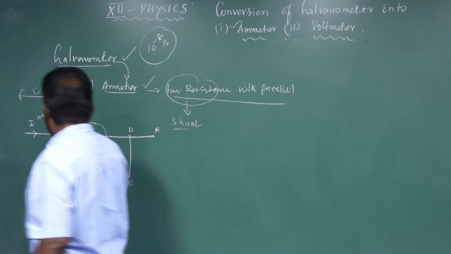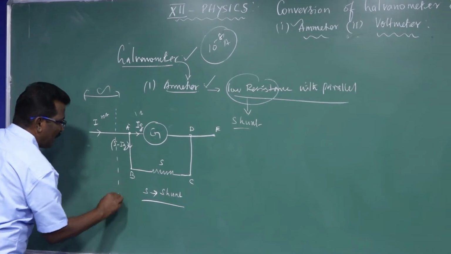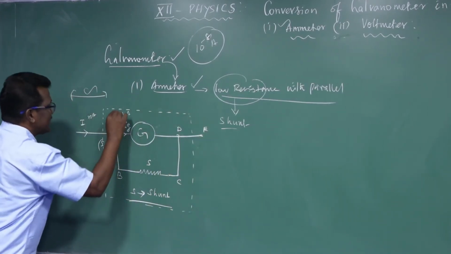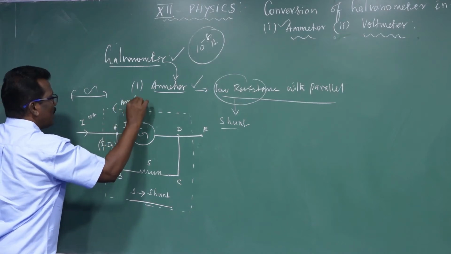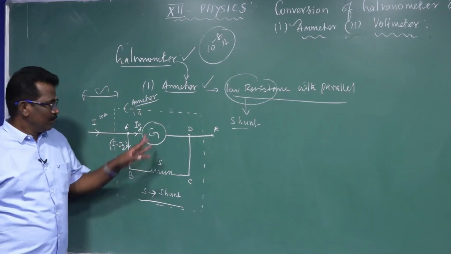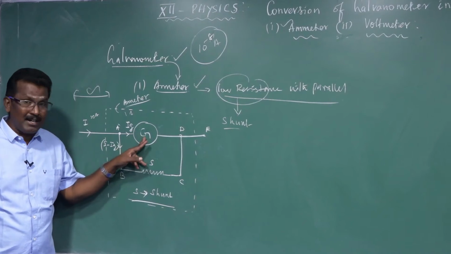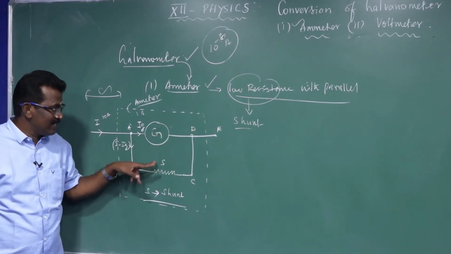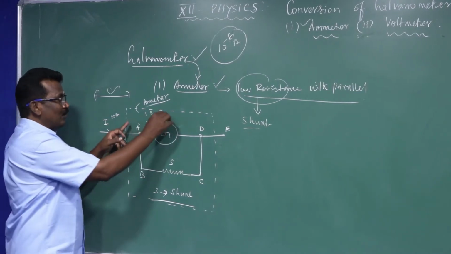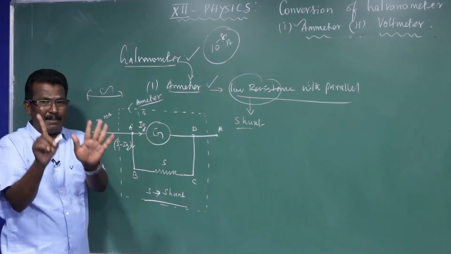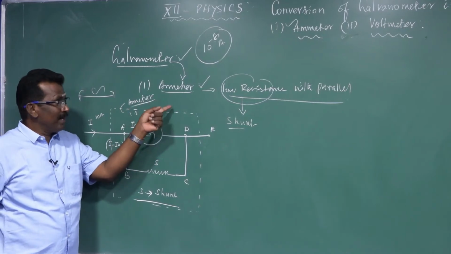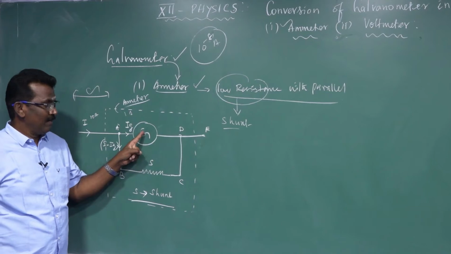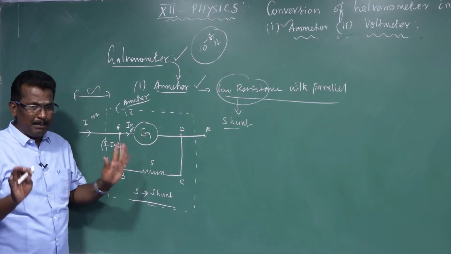Now, this entire part is called an ammeter. That's an ammeter, and this is a galvanometer. The galvanometer does not calibrate the current directly, but calibrates the current by connecting a low resistance across the galvanometer. The galvanometer measures some amount of the current. So a galvanometer can be converted to an ammeter by connecting a low resistance in parallel. That means shunt resistance. Shunt means parallel.